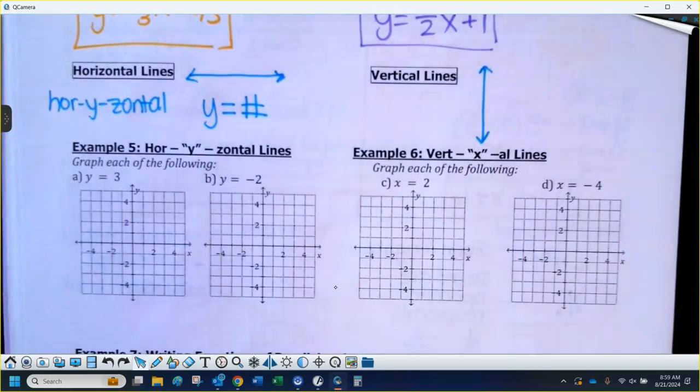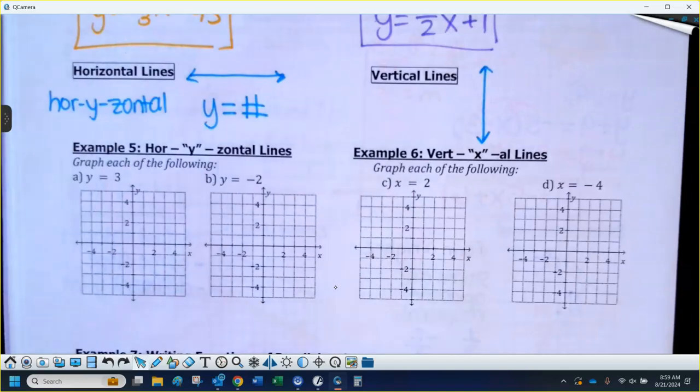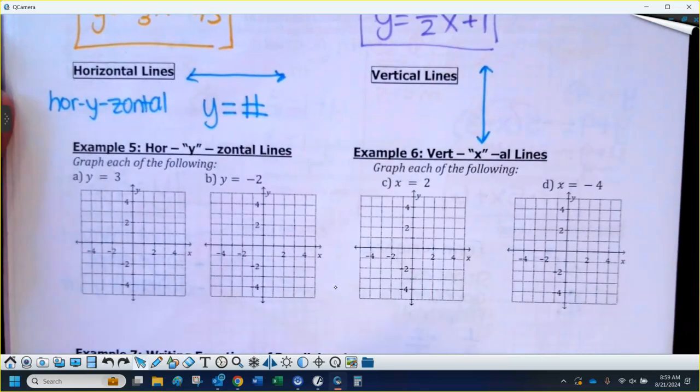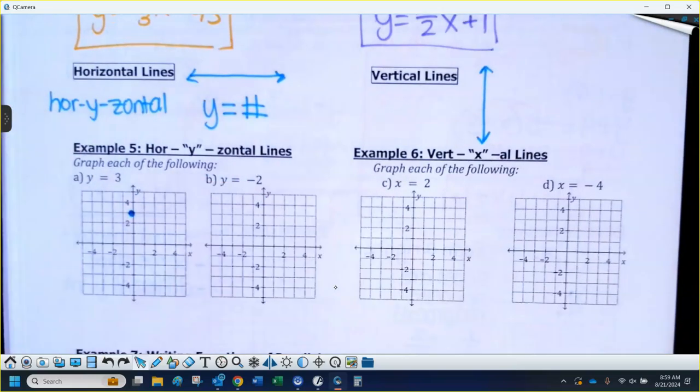So I usually tell people, like, this says graph y equals 3. Tell me a point, like where would a point be where the y coordinate would be 3? Like, see if you could just come down to the graph. Think of where is a y coordinate equal to 3? Anywhere. Okay, perhaps like 0, 3 maybe, right? A lot of people will start there. And then I'll say, okay, show me another coordinate where the y is 3. And then people will tell me all kinds of random stuff, but I want you to think about this.